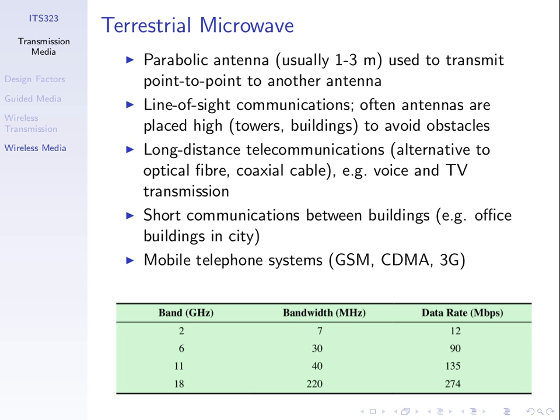Used for long distance communications. Communications between buildings, for example. Ours is one example. Between our two campuses, we have a wireless link. As an alternative, in fact, in our case, it's as a backup of the wired link between the two campuses. So you can use it as a backup in case the wired link is not available, or use it together with the wired link. What's the advantage of having a wireless link between our two campuses as opposed to using a wired link?